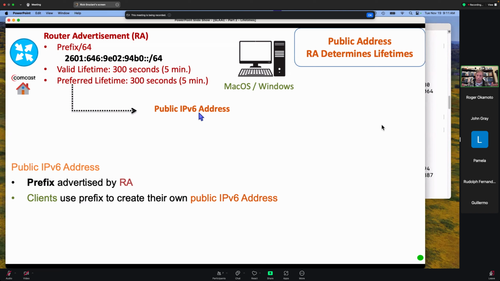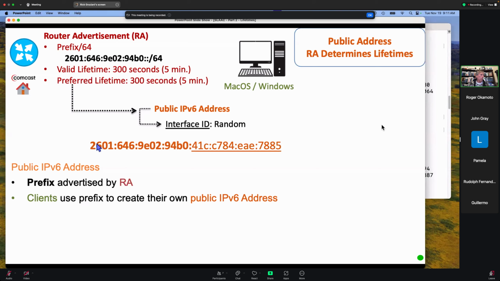We're just going to look at the public address right now. It creates one so that people from the outside, or Rick, if you want to access this computer from the outside and do something, you can do that. No NAT needed. Let's grab that prefix and create an interface ID that's random.